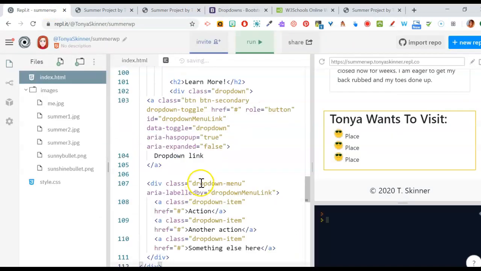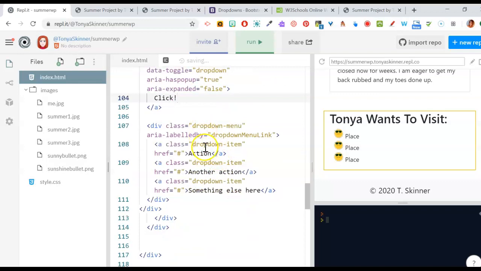Okay, let's paste in this drop down, and then we kind of have to look at this for a minute because we've got to see what all these things are for. So for the initial drop down, it doesn't go anywhere. So we're going to leave the placeholder here so that we can click the button. But we don't want to have the words drop down link on there because that looks dumb. We're just going to put click. You could put click here or whatever.